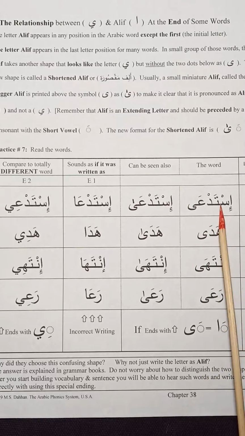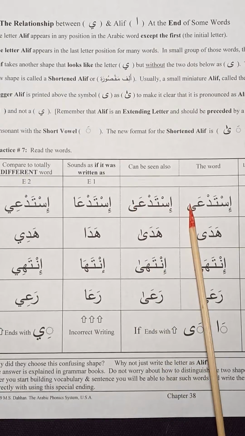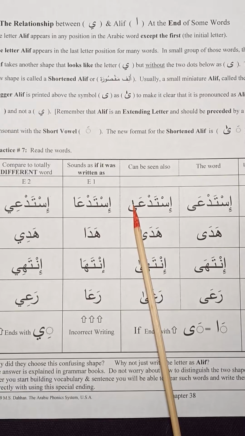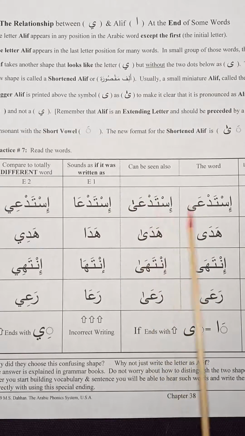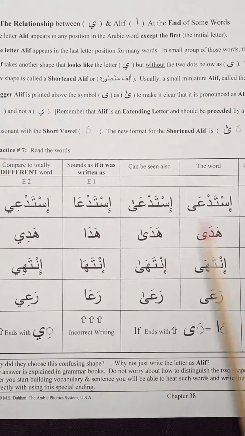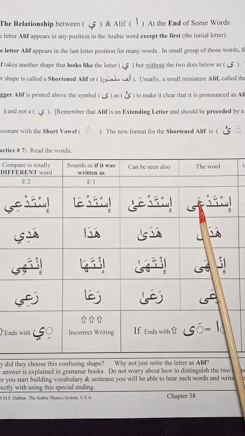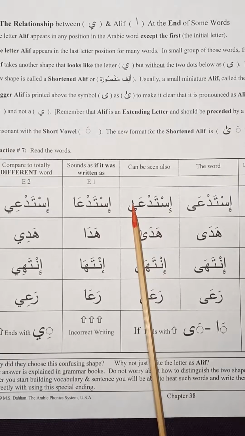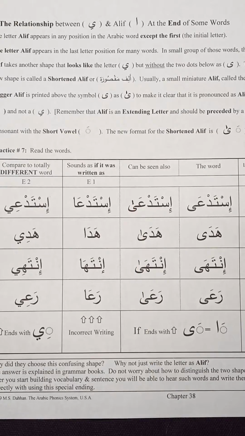You will see this word istad. You'll see it like this, either like this or like that. There's a little alif in here. They call it Tiger alif, or like a little miniature alif right there, either with it or without it. Mostly without it. And how do you know this alif? You look before this, it looks like an extending letter related to this vowel. Most of the time, if they have this symbol, they don't put the vowel, so you will know this is an a because of the alif here.